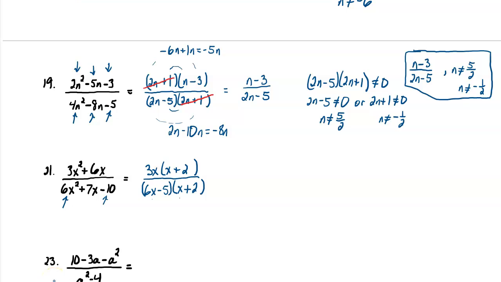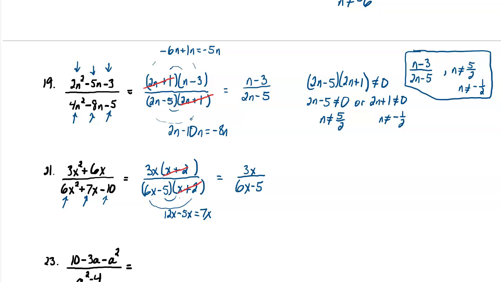Now let's check and see if this works. The outer product is 12x, and the inner product is negative 5x, and combining these together is 7x, and that is what's in the middle. So I was using the fact that the authors probably wrote the problem in a certain way that it would work out nicely to help me do the factoring. Next, cancel. x plus 2 and x plus 2. There's a 3x left in the top, and in the bottom a 6x minus 5.